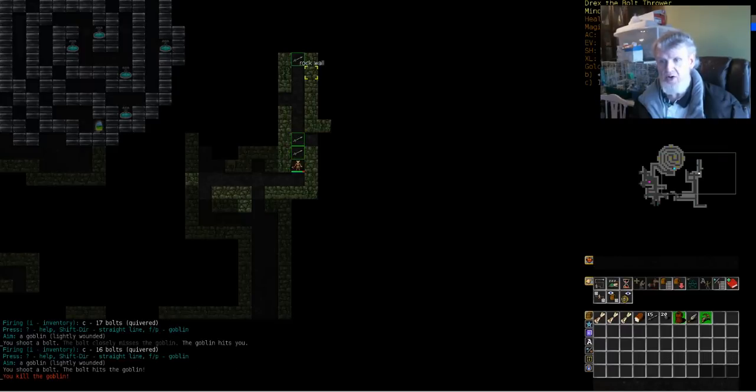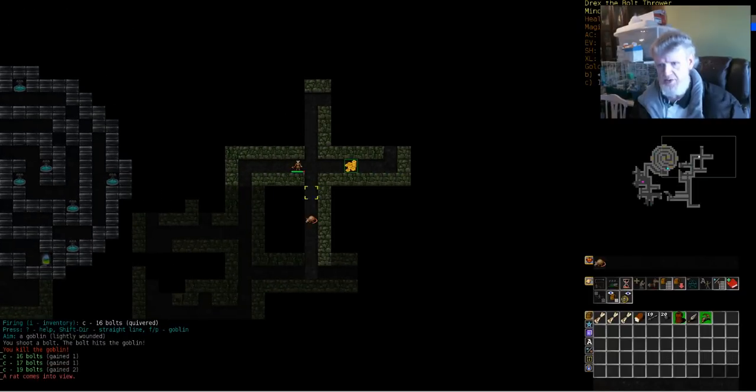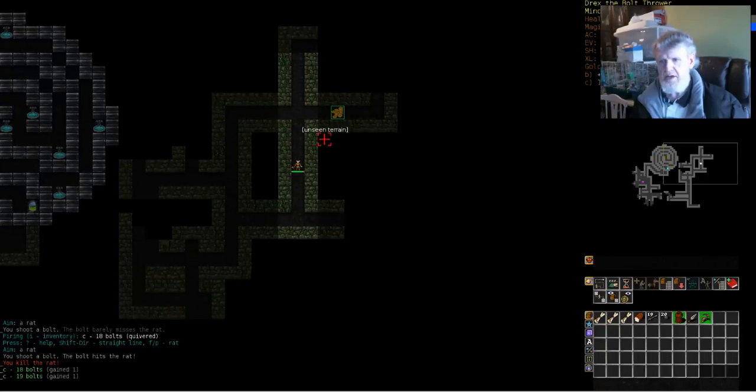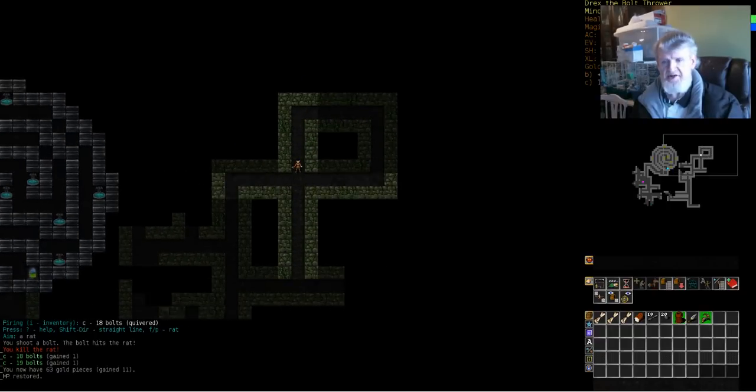Ah, that gobbo. Hobbo gobbo. No, just a gobbo. The hobbo gobbos are bigger and uglier. Actually, I don't think they're really bigger or ugly. Well, they are bigger. They're not necessarily uglier.